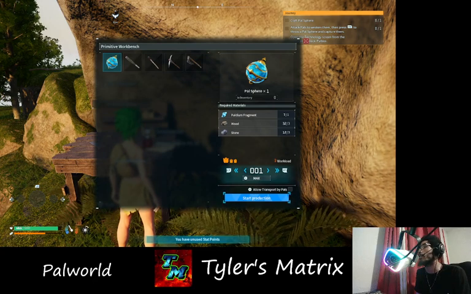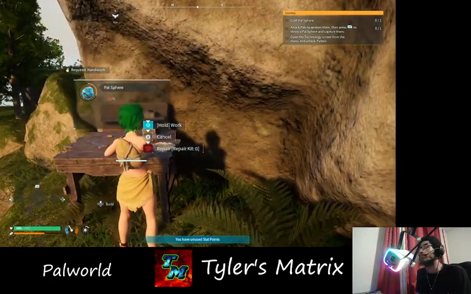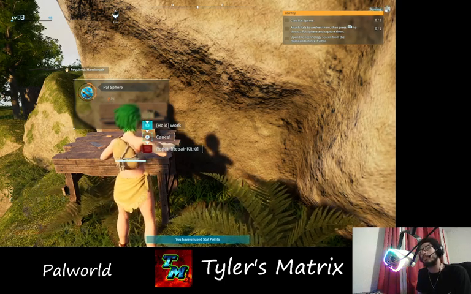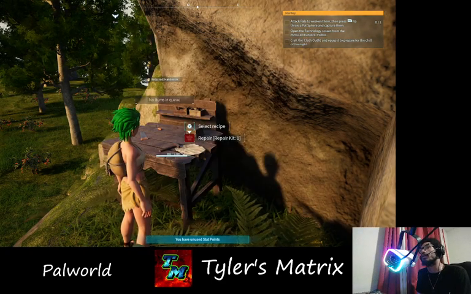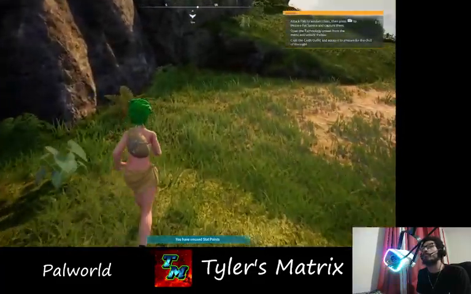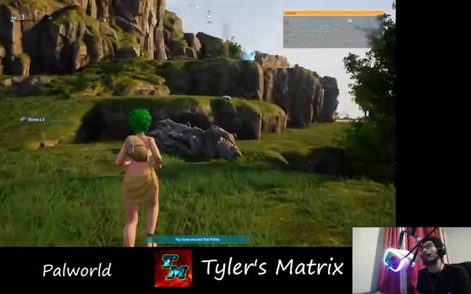First let's build a pal sphere. Okay, yeah, we can make. Okay, so now we have a couple of these pal spheres. We can catch some pals. Okay. Alright, so we just need some more wood to make us some torches. I wonder how you can build a campfire and stuff. Also, we gotta try catching a pal.